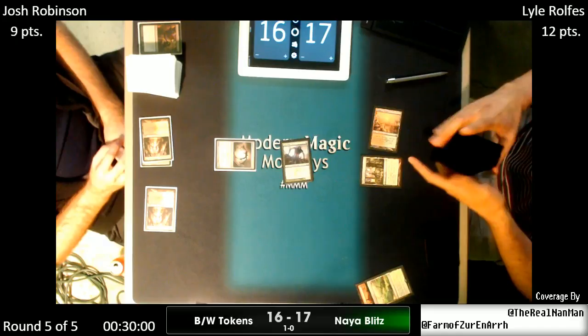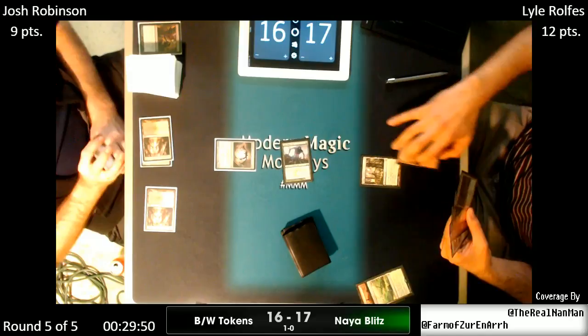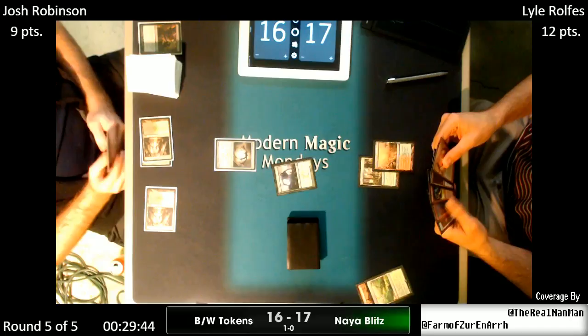Not as an explosive start for Lyle here. Really getting himself set up. Well, he's just looking for another creature to start turning on that Evolve trigger. Yeah, off the Experiment 1. Oh, there's a Vexing Devil, though. Oh, nice. That'll do it.